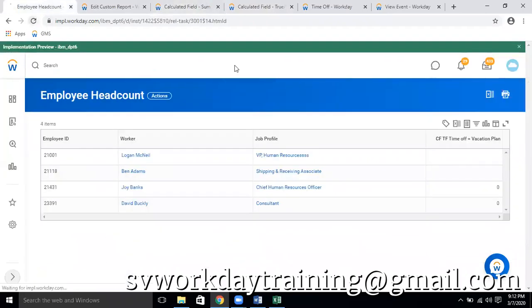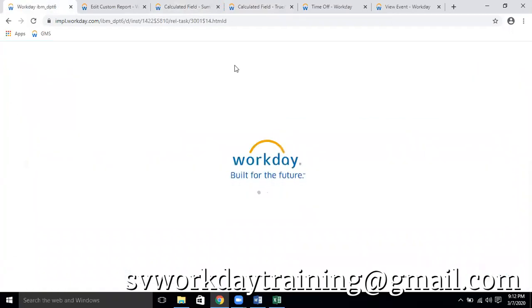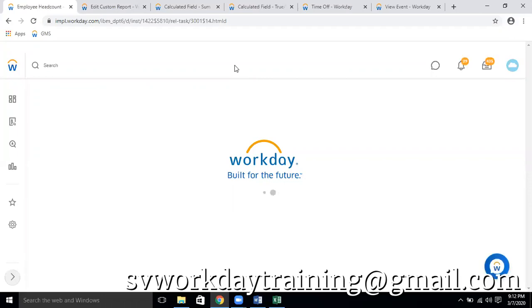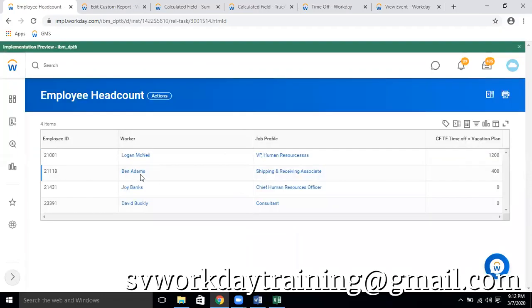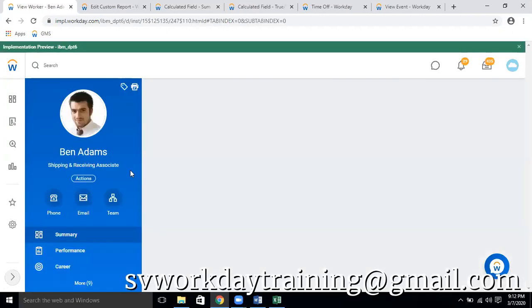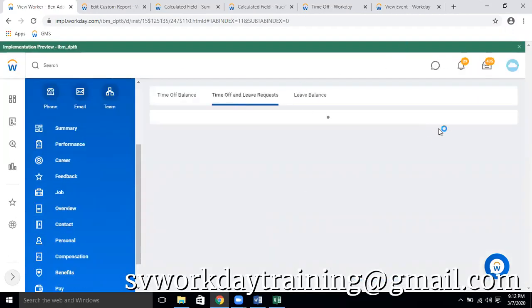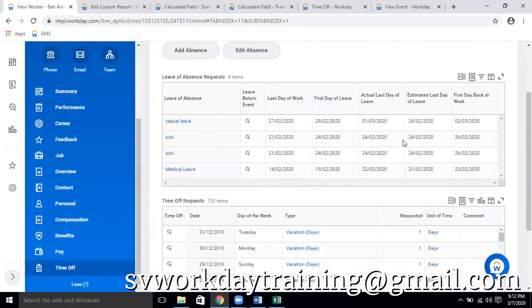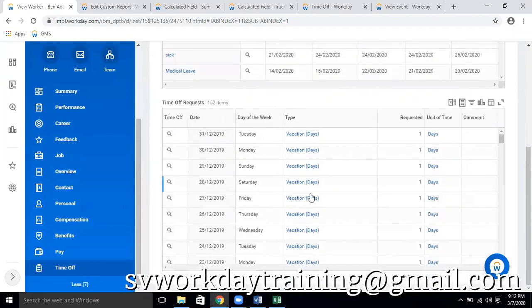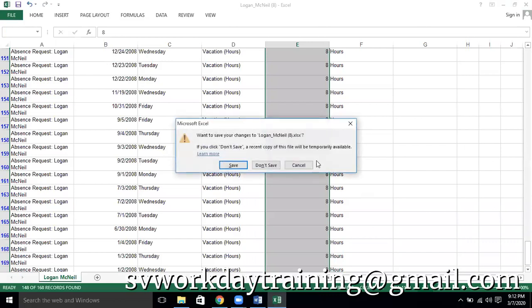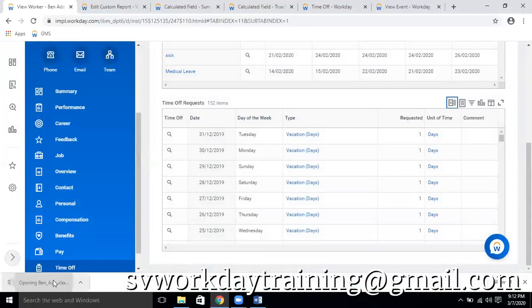See now. I did this earlier, but I don't know. Or else I'll have to check her profile. Or else, as an example, we'll look at Ben Adams as well. Just validate from here that he is getting 400 hours. Let me go back to time off because 400 is less, so we can validate that. Okay, here I go. Just update this. Ben Adams.